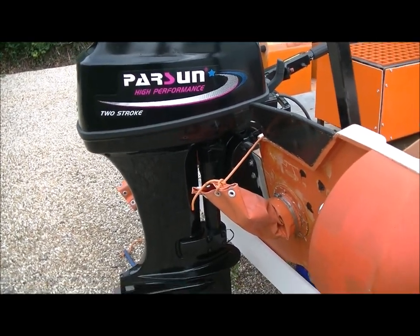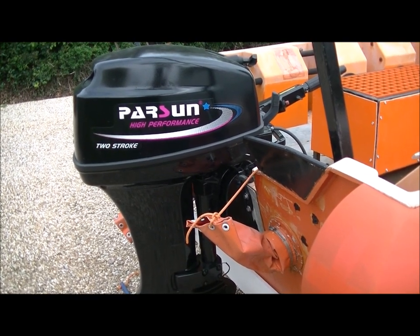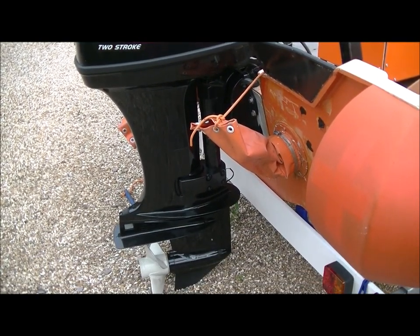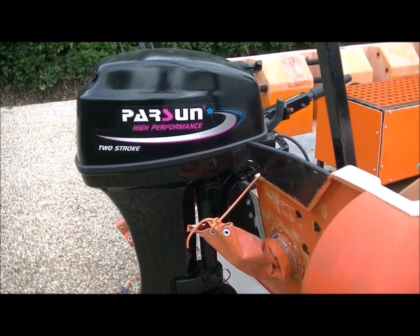Good morning, treasure divers. Right, what we're going to do is fire up this engine because she hasn't run for a while, obviously, due to the lockdown. So we're going to give her a fire up, get her warmed up.